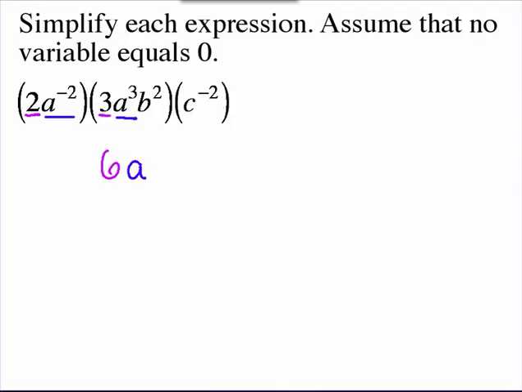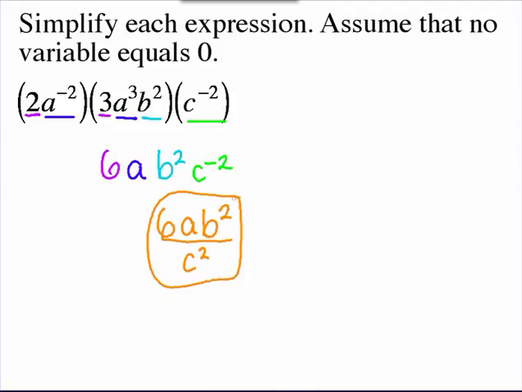Now I'm going to do the same thing. I'm going to look for the next variable. The next variable I see is b. Do I see another b? Nope, so I'm going to leave it as b squared. The next variable you see is a c. I have c to the negative second. Now we've got a problem. What's our problem? You can't have a negative exponent, so I have to figure out another way to write c so that it's not negative. Ideas? Move it to the bottom. So 6ab squared over c squared, and that is your final answer. That's all you need to do. So we're going to break things apart, look at things individually, and it should be fairly straightforward.